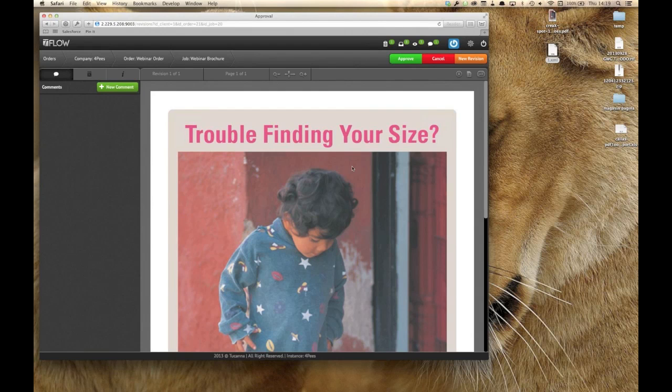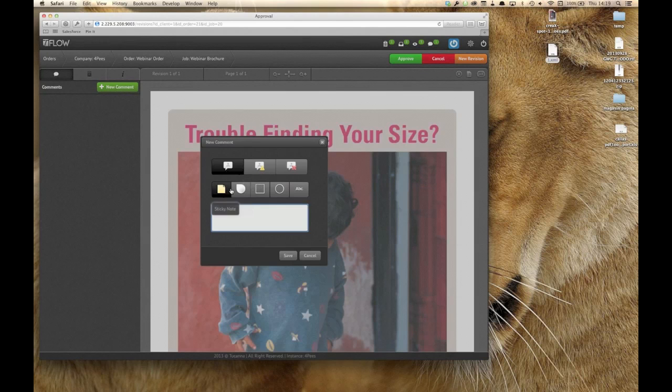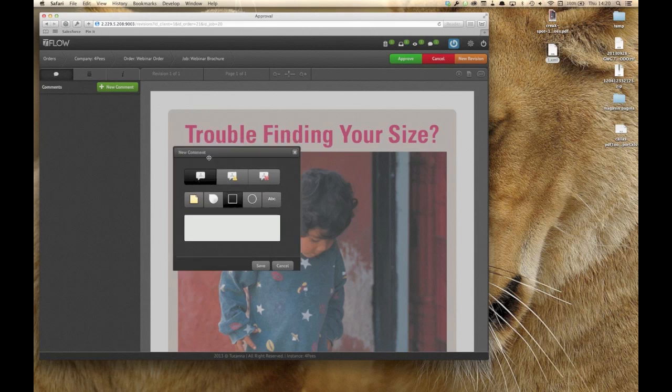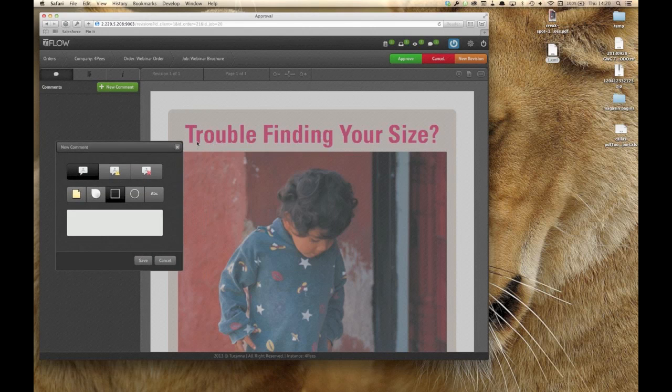What I can do now is say, well, this I like, but I'm not sure this font is actually the right font. So I can then add a little annotation on here and say, I'm not sure about this font.